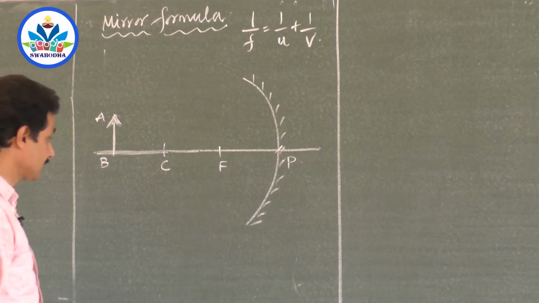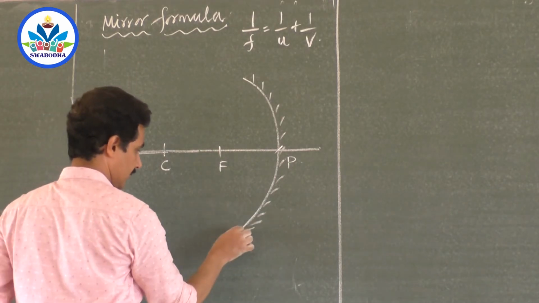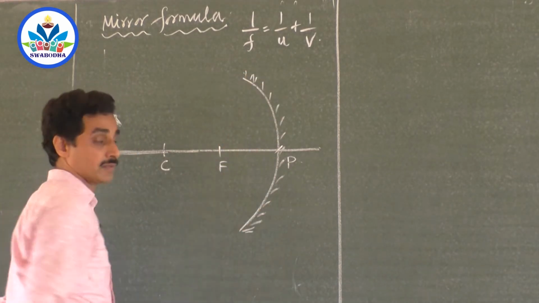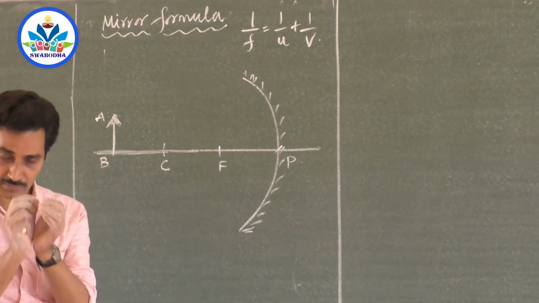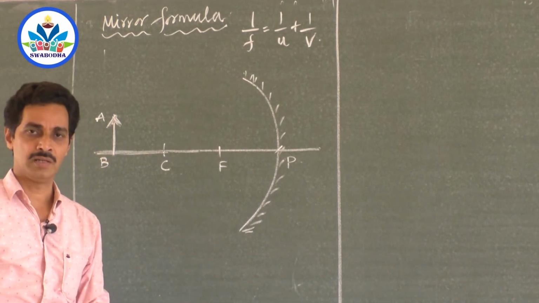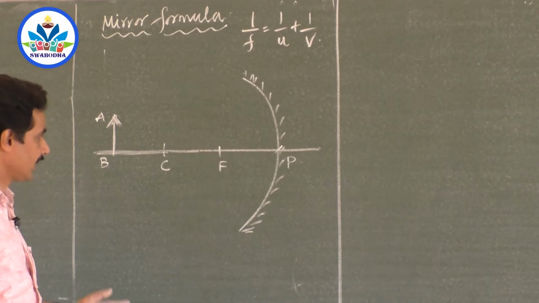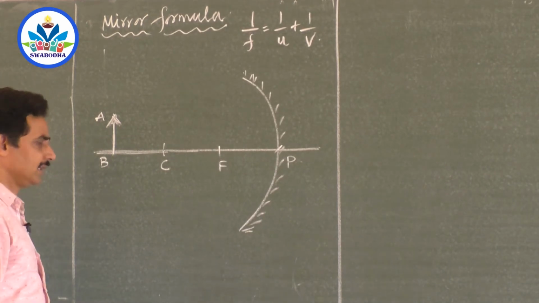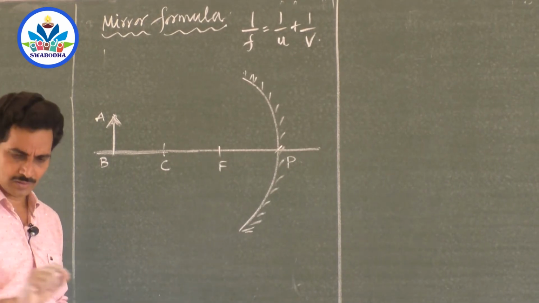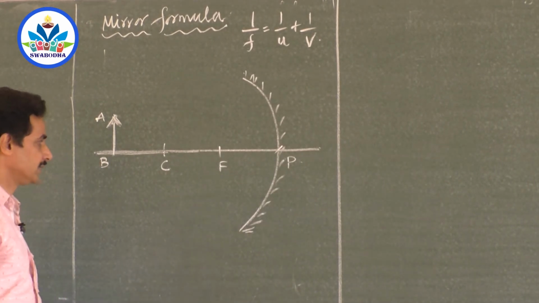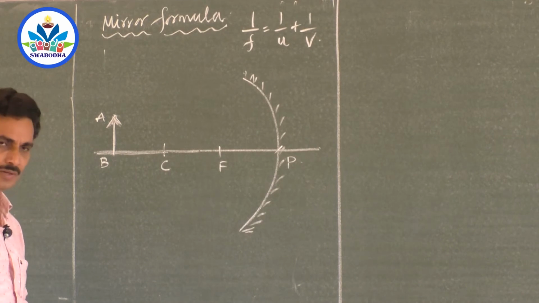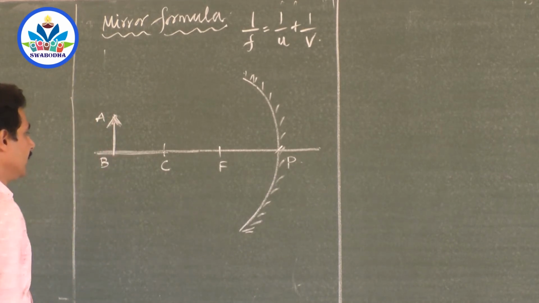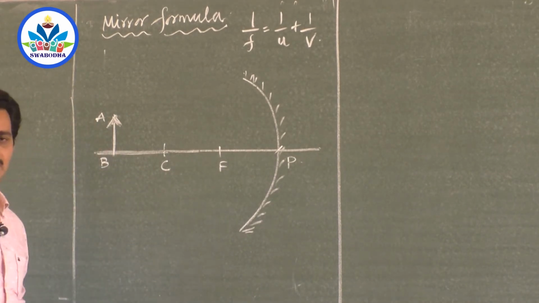In order to trace the image of this object, you have to place sufficient space. Don't draw a very small diagram and try to incorporate everything in that. Take enough space. Take a rough paper and draw the diagram. Scribble it. You need not take all the scales and all. Draw it using your hands. That's enough. This is only the learning part. In the examination, you can draw it beautifully. Okay. Keep an object away from the center.